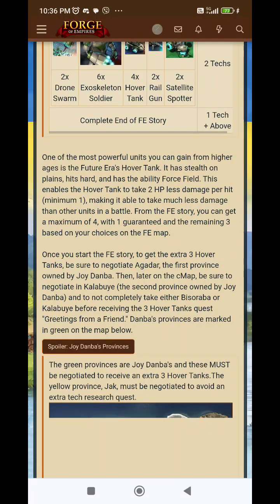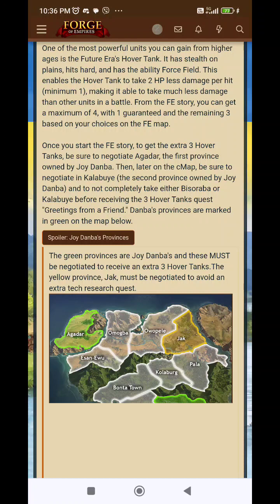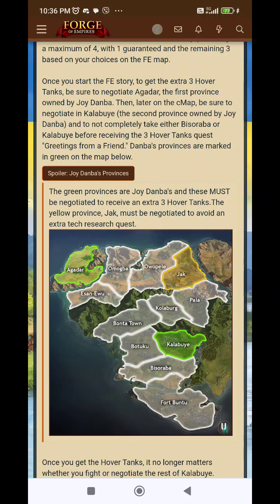All right, so the first province is Agadar. In FE you start on the top left, which is different. In CE, you were on the bottom right where you start. Same thing with PME, and same thing with tomorrow. So it's kind of confusing.